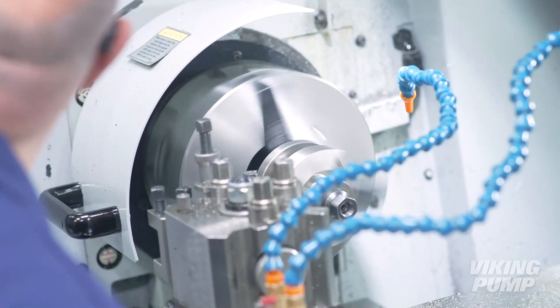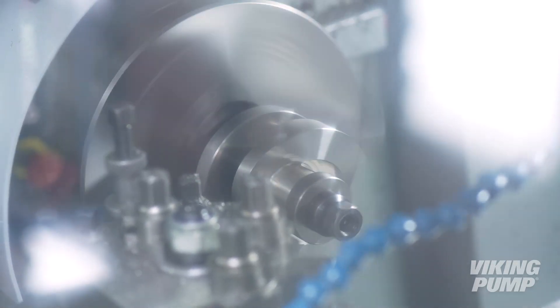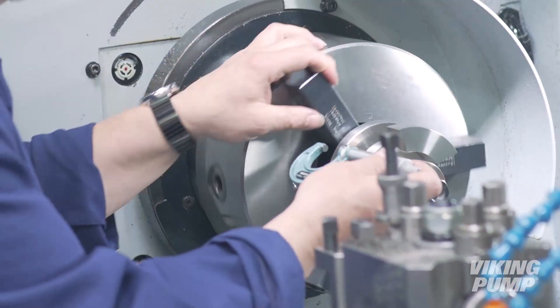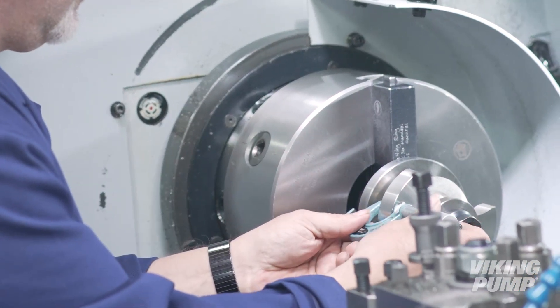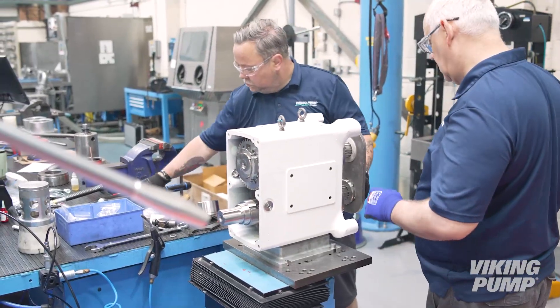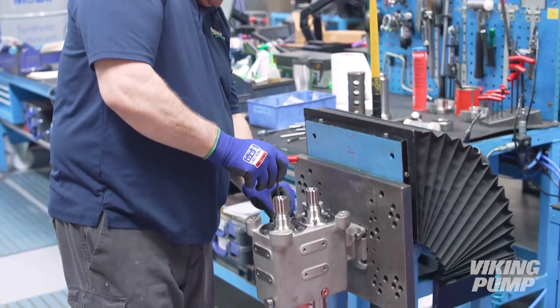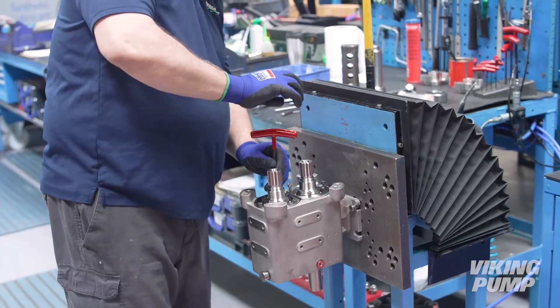Modifications such as temperature class rotors can be done in the in-house machining centre to ensure that the parts meet the unique customer clearance requirements. When the parts are issued to the assembly line, the build process can begin. With over a hundred years of pump building experience, the fitters take the specification from engineering and turn it into finished product.